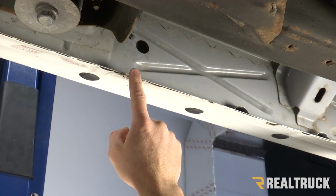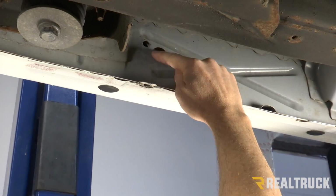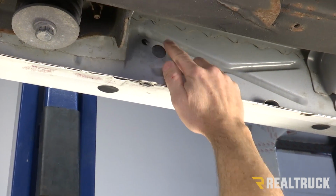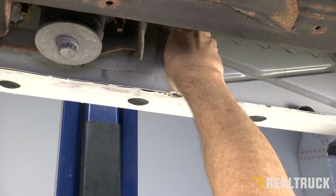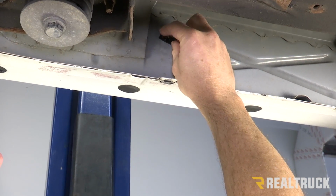hole. Now we get to the second hole in the pinch weld, go directly above that, and there's another hole in the rocker panel right next to a larger hole. There again, that may have a plug in it. You would need to remove the plug. Then again, we're going to insert a U-nut. Some people call them speed nuts or clip nuts. We're going to fit that right in.